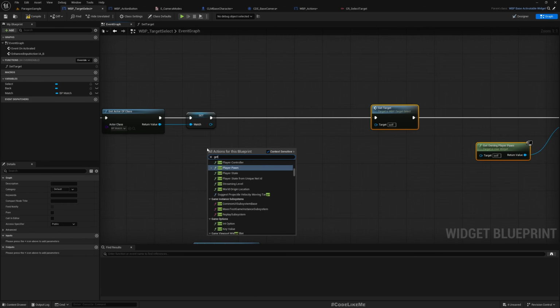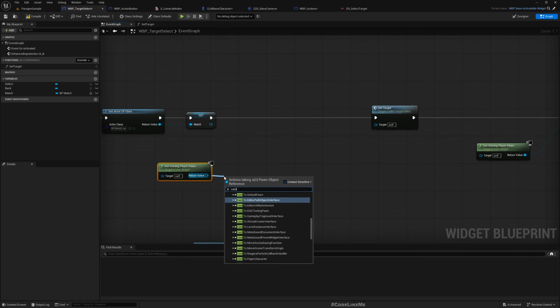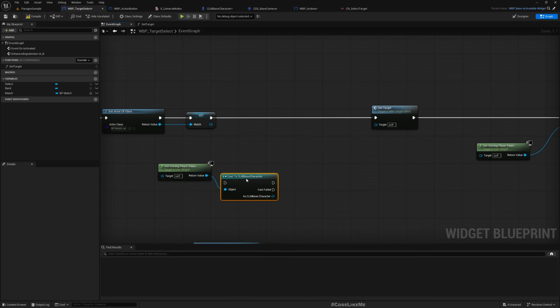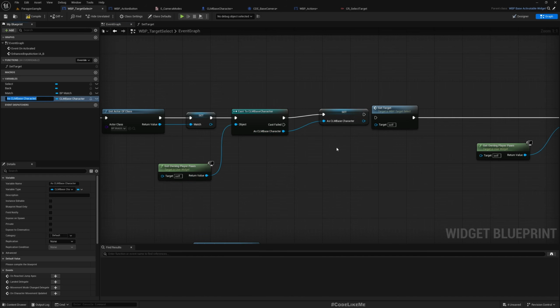Get on in player one to CLM base character and promote to variable CLM base character.